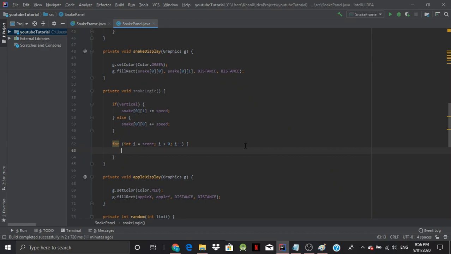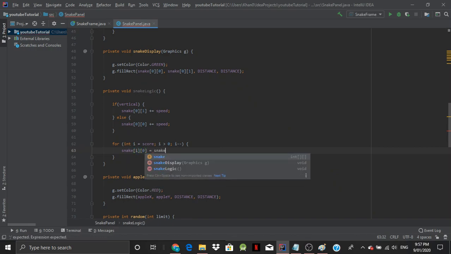So we get the current one. So we get snake, and we go I, while it's greater than 0. So we get snake I, we go 0 is equal to snake of I minus 1 by 0, because 0 is where the x is.